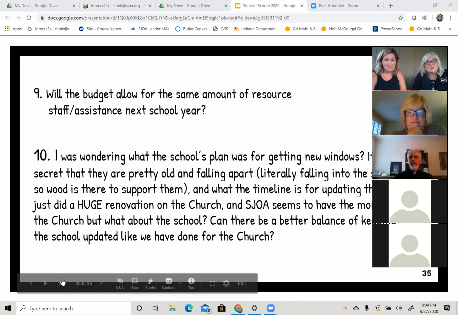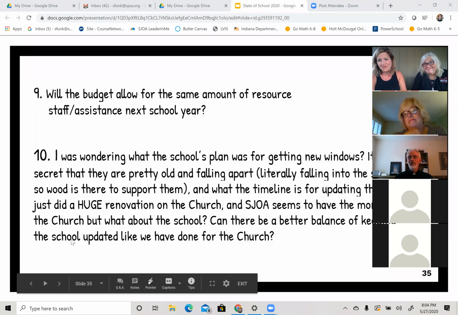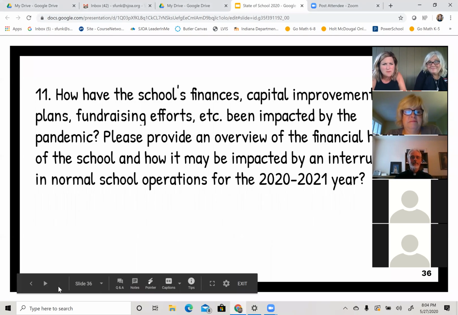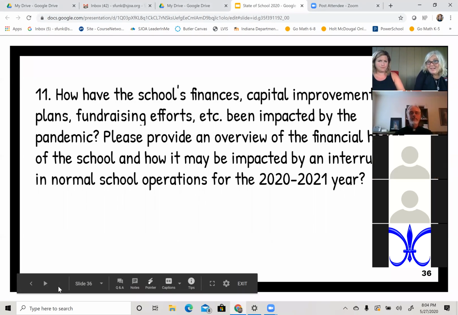We are very happy. And of course, we still have the upper story windows in the church that have to be done too. We've given the school a lot of attention over the years, and the church has gone kind of begging. So we do our best to work with what we've got, but yeah, the windows will be coming. So thanks, Father. Okay, I think there's maybe just one more.